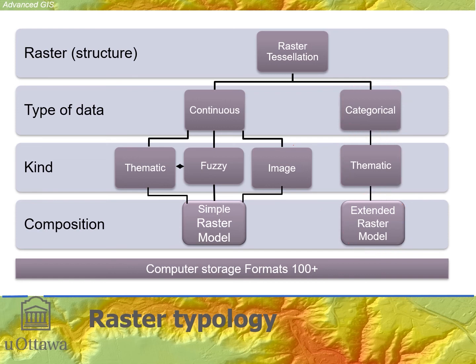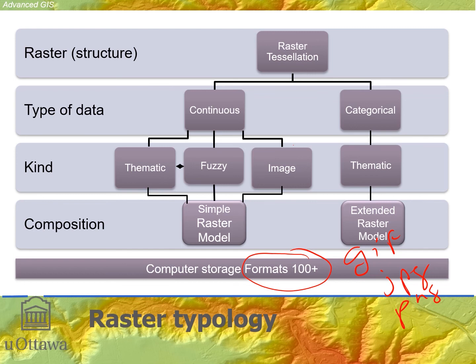And then in terms of the practical or pragmatic storage of a raster model in the computer, in memory or on disk, we have computer storage formats or raster formats. And there are hundreds of different raster formats. Ones you might be familiar with would be GIF or JPEG, because these are common ones that are used on the web, for example, or PNG.